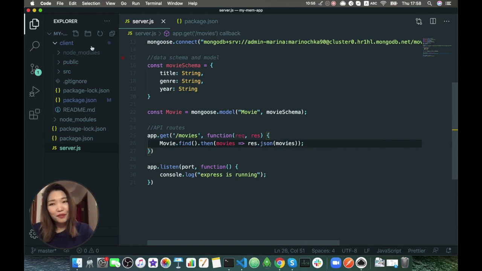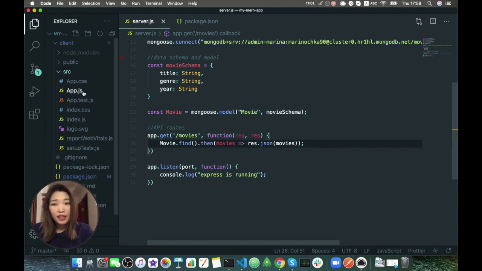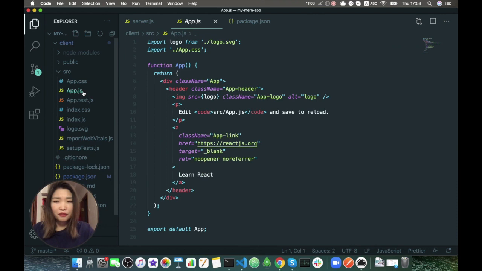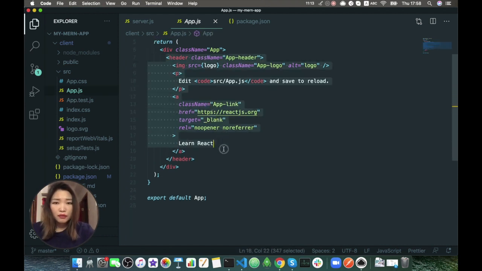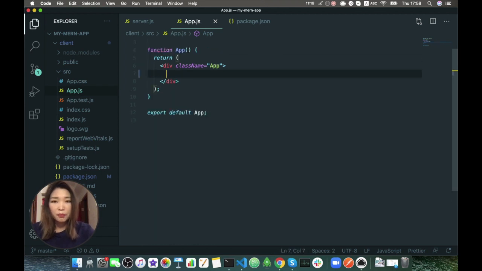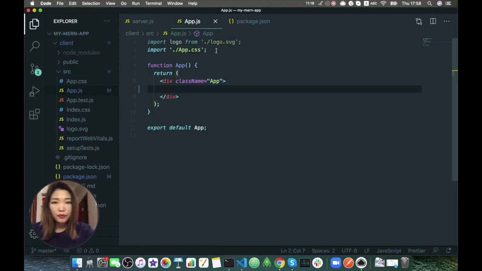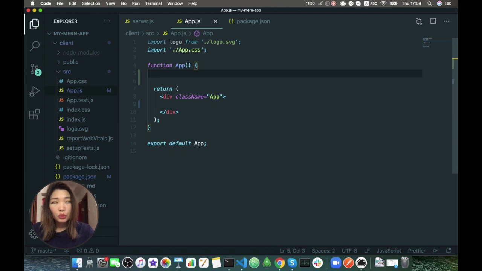in our front end. So we go back to our client folder, to our source files. Let's not change anything of the default and go straight to app.js, and we will do all the code here without thinking about components and stuff. I will just remove everything in between the main divs, and here we will fetch the data from our backend. Now we have the proxy, and we want to fetch the data.